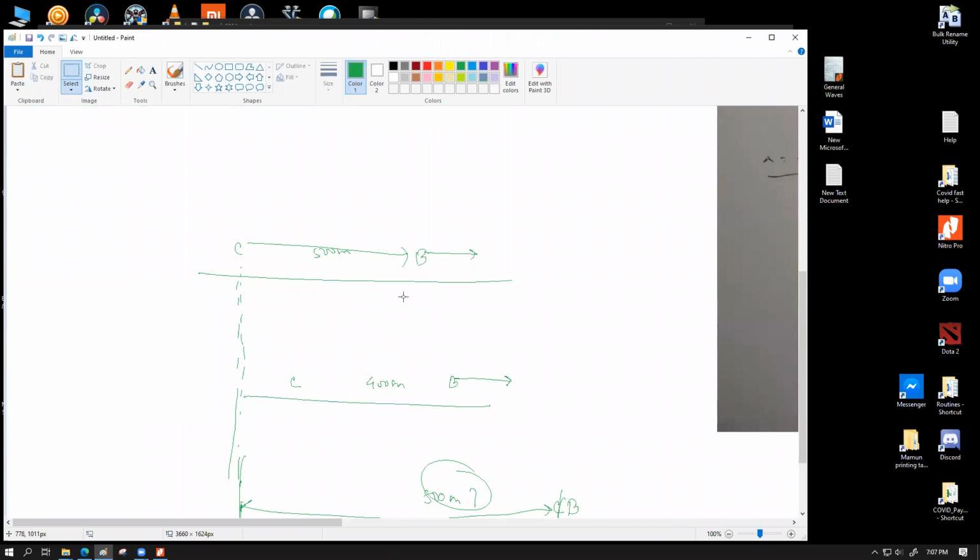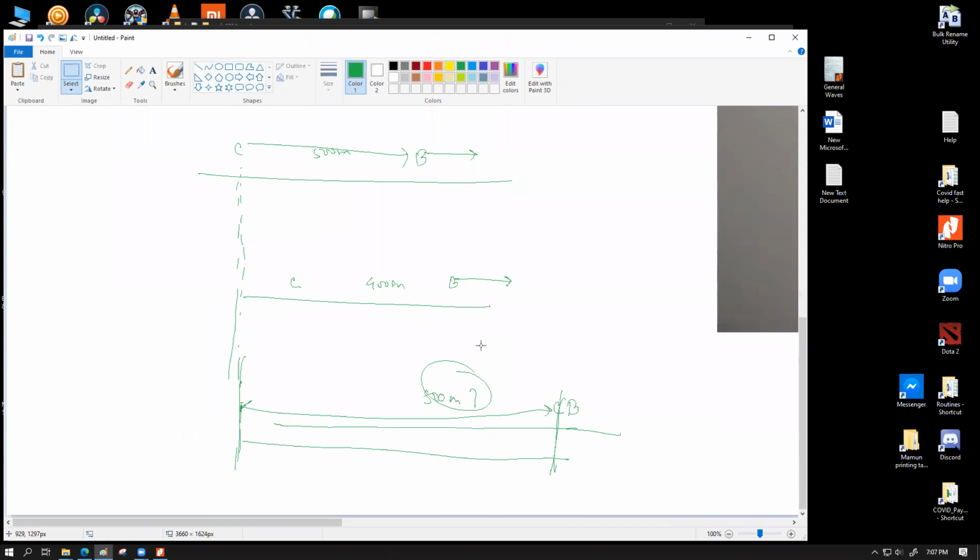What I'm assuming is that when the collision will actually happen, use a bit thicker pen. When the collision will actually happen, this bicycle would be d distance further down the road from a starting point. I assume this d. So at the instance of avoiding the collision, I mean when the car's velocity will drop down to 10 meters per second so that it wouldn't hit the bicycle anymore, the bicycle would have covered d distance, and the car would have covered 500 plus d distance. So I assume this d in my working.